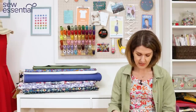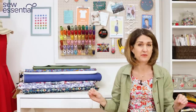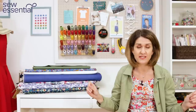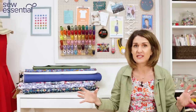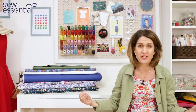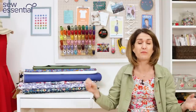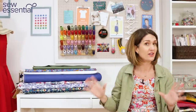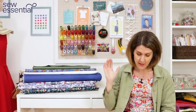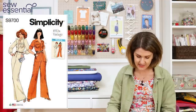So the first pattern I want to talk to you about, and a lot of them have got this sort of retro vibe. So if anyone's been watching Daisy Jones and the Six, which is set in the 70s and it's like this rock band story and there's just so many gorgeous, cool retro clothes in it, this pattern release ticks that box a lot. But there are also lots of other styles as well. If 70s isn't your thing, lots of other styles to choose from too. But the first pattern I want to share with you is Simplicity 9700.